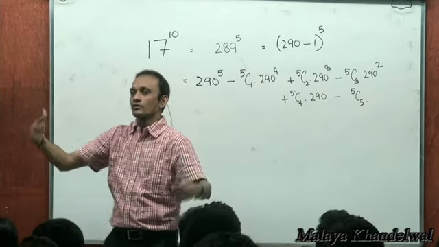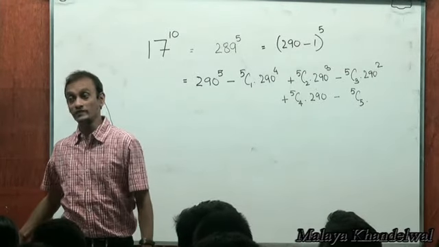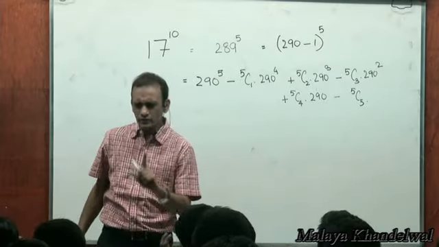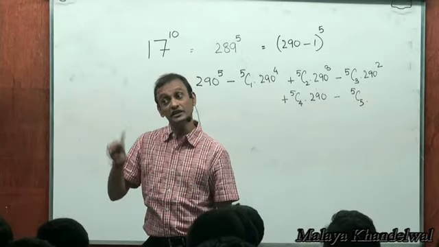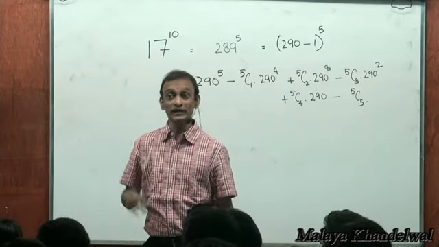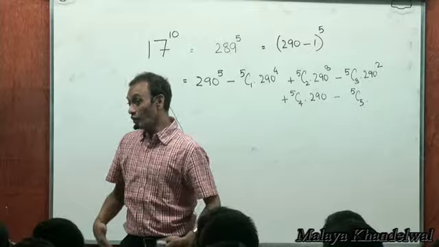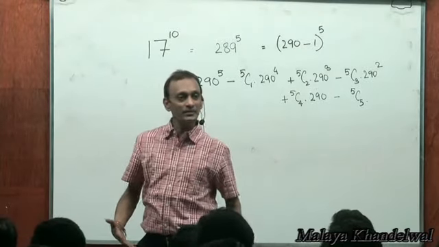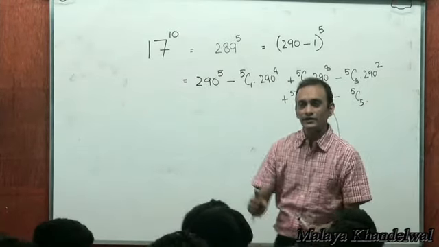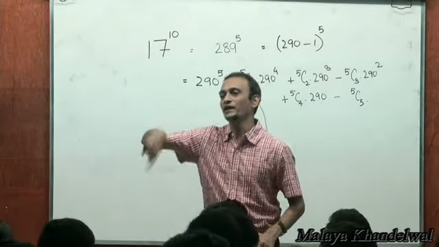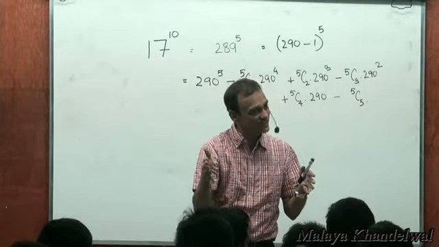So when you divide by 10 cubed, 1000. When you divide by 10, you get the units place. When you divide by 10 squared, you get the units and the tens place. When you divide by 10 cubed, you get the units, tens and the hundreds place. That's what you need, isn't it? So you want to divide by 10 cubed and find the remainder. That will give you the last 3 digits. If you divide by 10, then the remainder will be the units place. If you divide by 10 squared, then the remainder would be the units and the tens place. 10 cube, units, tens, hundreds place. Last 3 digits and so on and so forth.